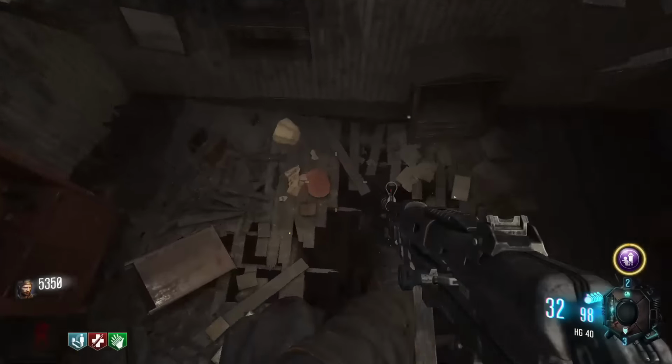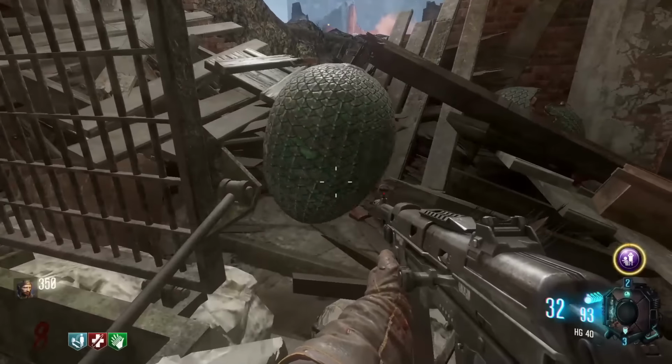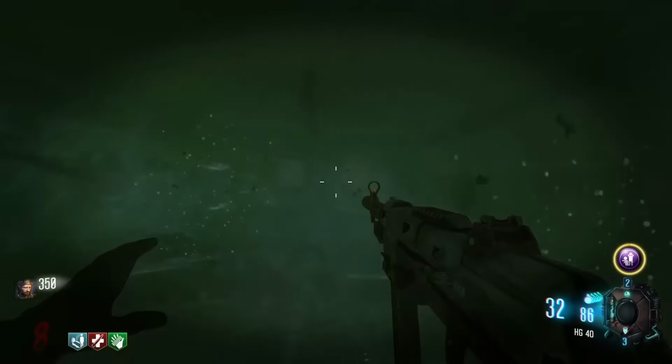Plus their take on the Battle of Stalingrad is so cool. I straight away Pack-a-Punch my Ray Gun Mark 3s. I then shoot this dragon egg, and this means we can get the specialist weapon for this map, which is the Gauntlet of Siegfried. I then head back to the main map, and I also shoot this lever, and this allows us to get one of the trophies that we need for the Easter egg as well.